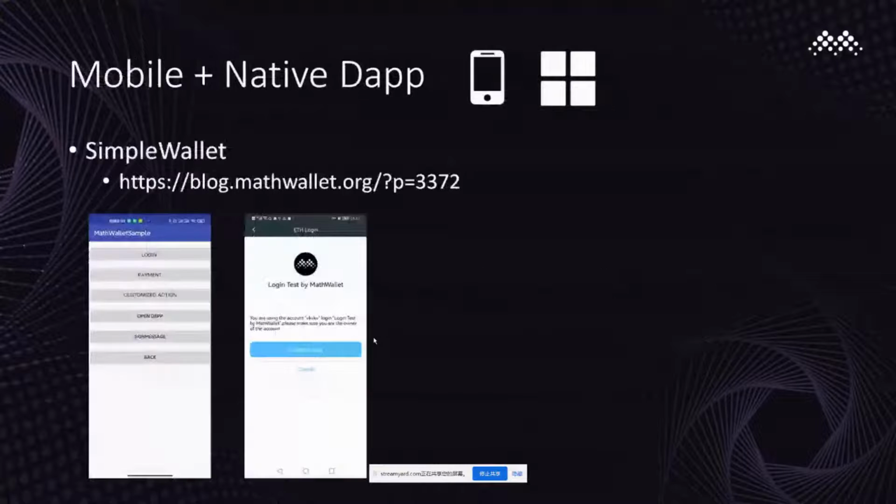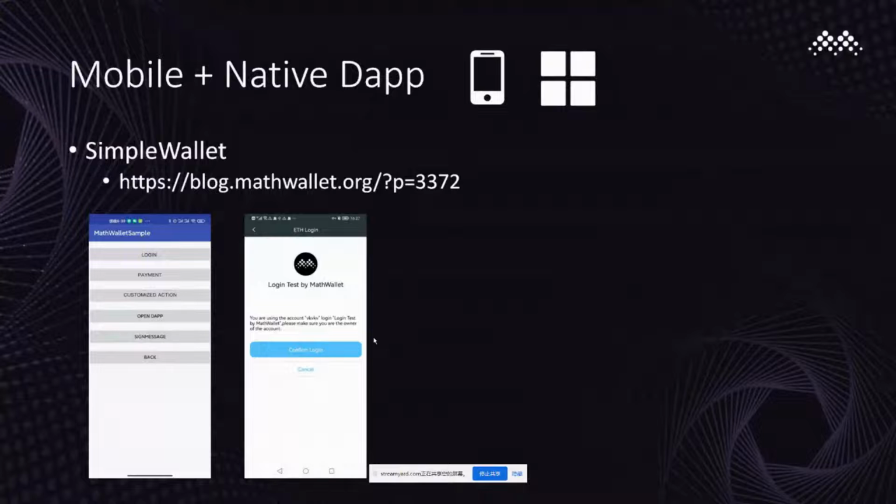Okay, and the last environment we'll talk about is a mobile environment where you are a native Dapp. What we see is that this is normally used by our native game Dapps. In this environment, we would recommend the SimpleWallet libraries, which are currently already supported by MathWallet.